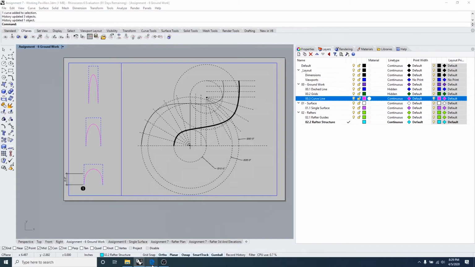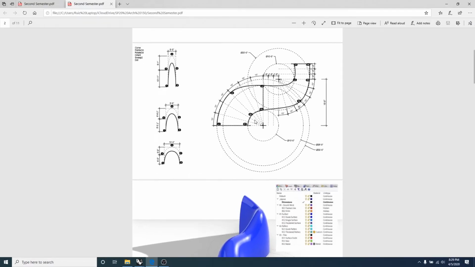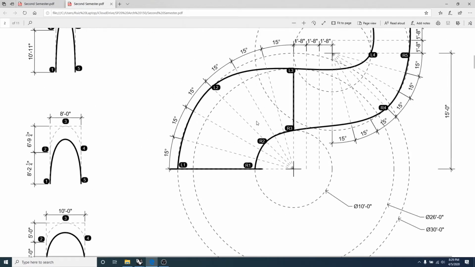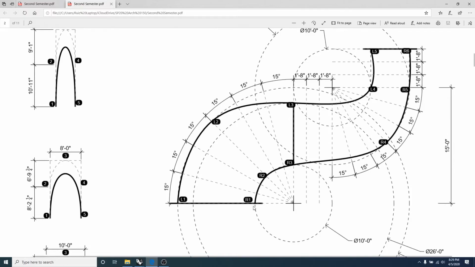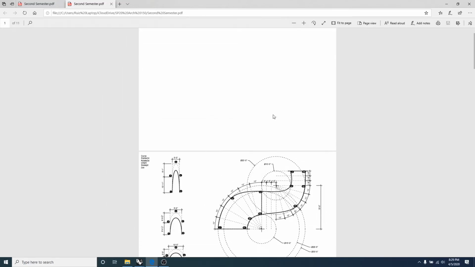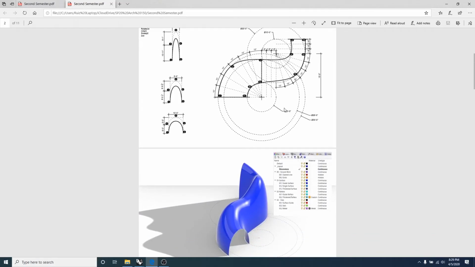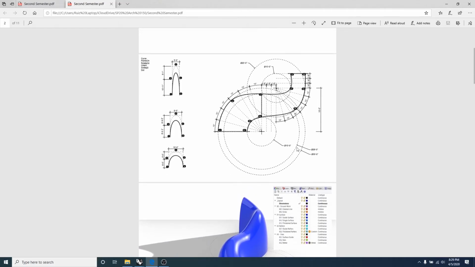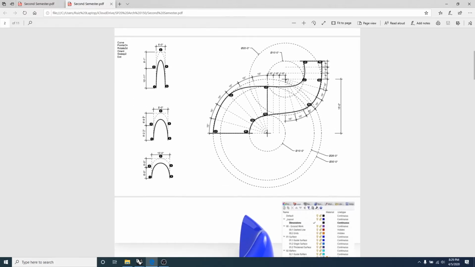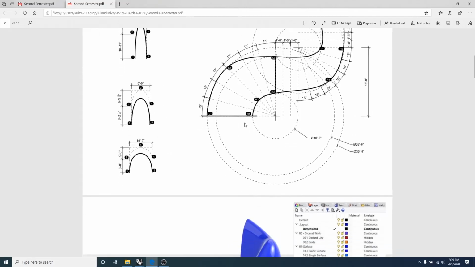So the goal of this is for us to start having drawings that look more like this, with different line weights, and you can see really clearly which one is the rail and which one is the profile. So for assignment 7, what I want you to do is rework assignment 6 for the print aspect of it. Make it look just like the one in the package that I provided.